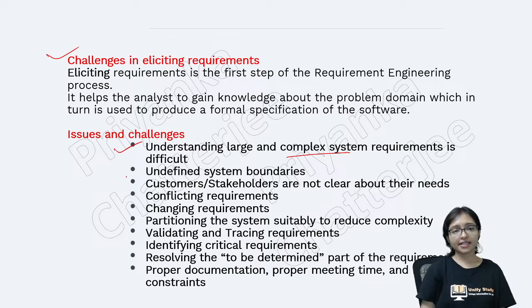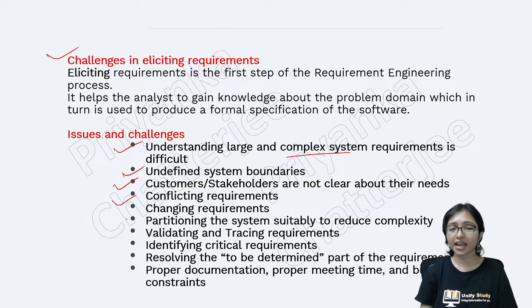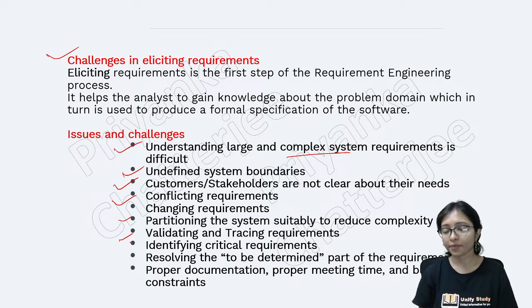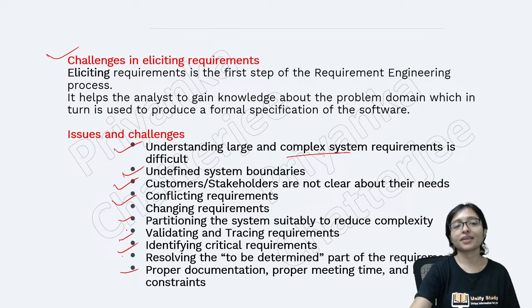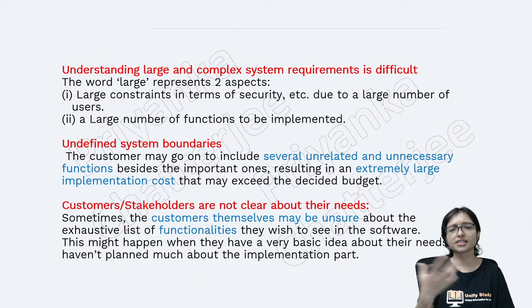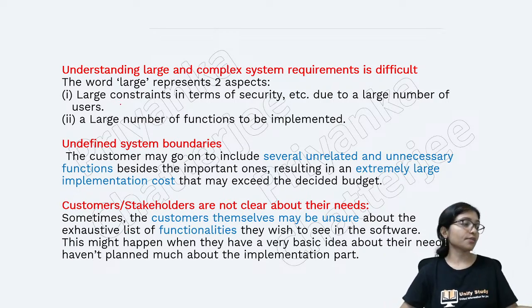So here, what are the challenges? Undefined system boundaries, customer and stakeholder conflict can be there, changing requirements can be there, validation and tracing. Identifying critical requirements will be there, and proper documentation should be there. These are some challenges you can face. Yes, so these are expected challenges. Understanding a large and complex system will definitely be a little bit difficult for you.